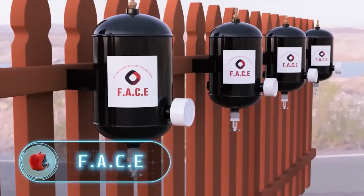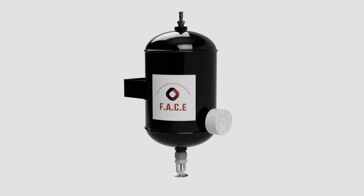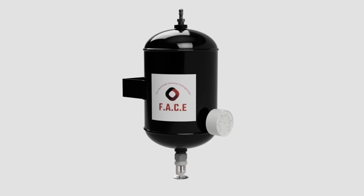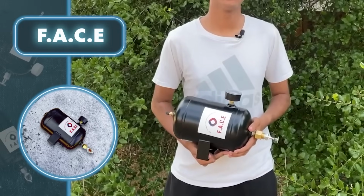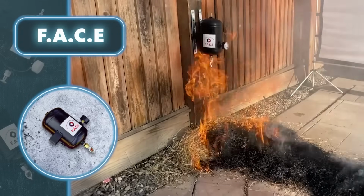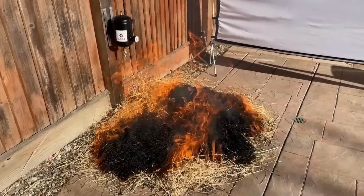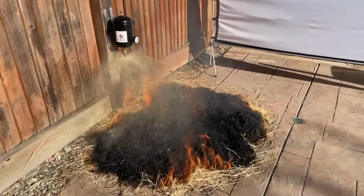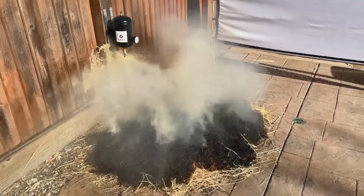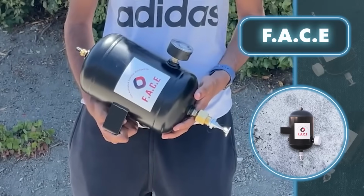F.A.C.E. The apocalypse is often portrayed as a raging inferno devouring everything in its wake. Hardly anything can fully protect against such a catastrophic event, but a fire canister can offer temporary safety during such times. This device features an air valve up top, an air pressure gauge on the side, and a sprinkler head down below. It's loaded with a blend of water and eco-friendly fire retardant and can be attached to house walls or outdoor fences. Using the canister is pretty simple.